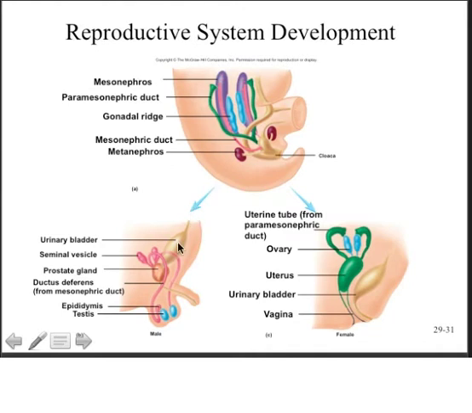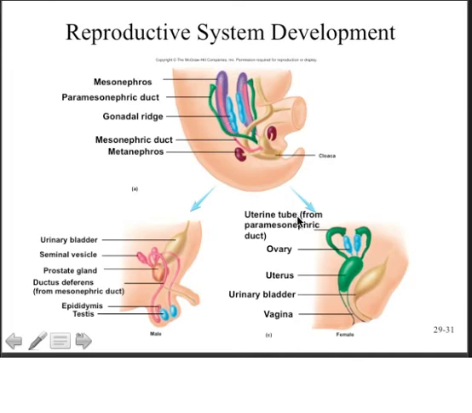And if we follow the default pathway of the development of the male duct system, what we see is a degeneration of the paramesonephric ducts while the mesonephric ducts persist and become closely associated with what will eventually be the testes, which will drop, guided by the gubernaculum, through the inguinal canal into the scrotal sac. And you can see the other adult structures that develop: the seminal vesicle, the prostate, the vas deferens, the epididymis, and of course the male urethra, the bulbourethral glands, all present. Notice that the mesonephros eventually vanish, okay, with only the gonadal ridges remaining.